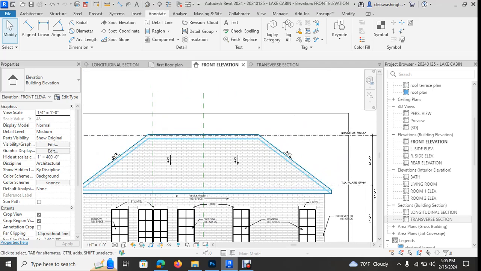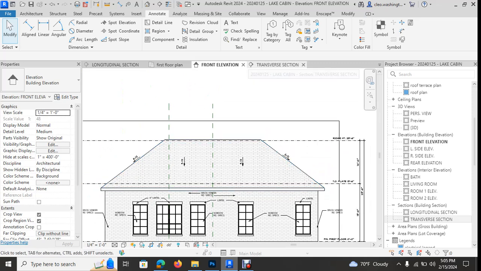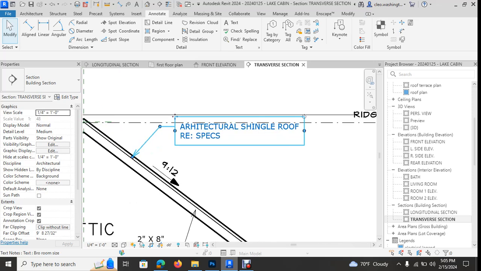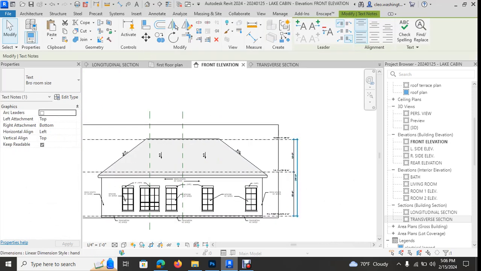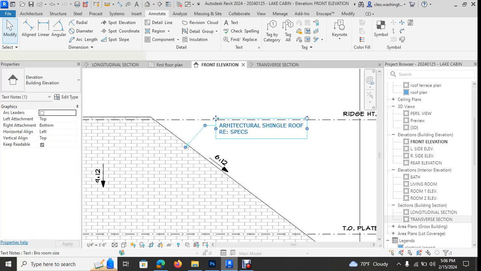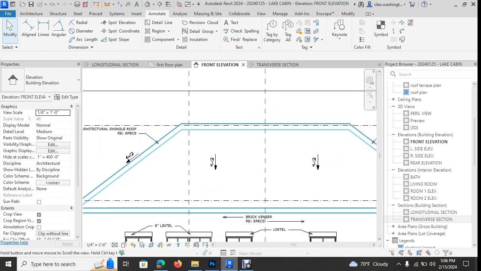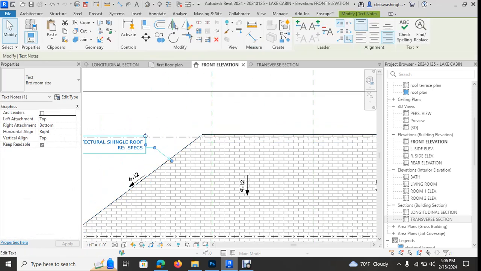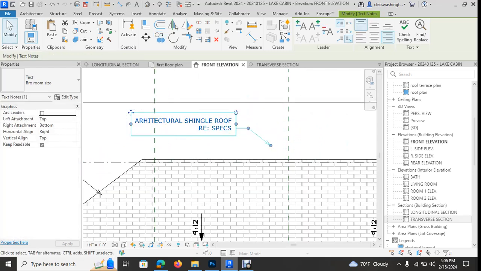All right. And let's go ahead and call this out. In fact, let's go to the transverse section. You can just take this, Control C. Let's go back to the front elevation, Control V. All right, just paste it. All right. And what you can do is you can mirror that about the center axis. Now you have it called out on both sides, and I would actually call it out at the top as well. Copy, boom, place, just like that.